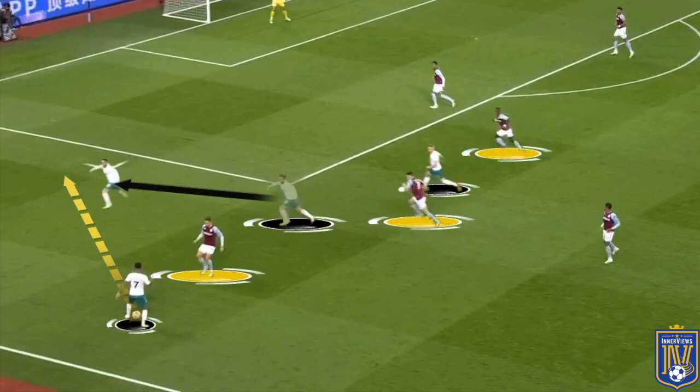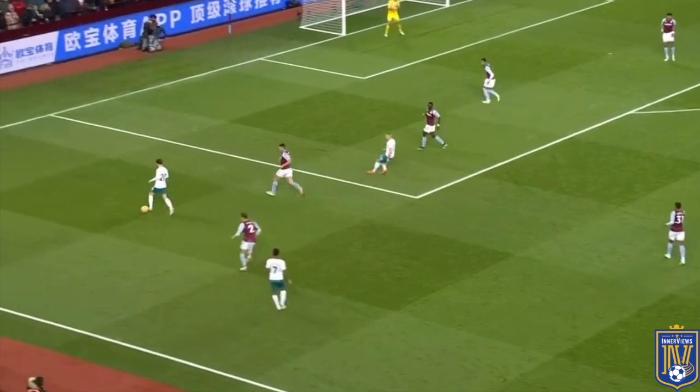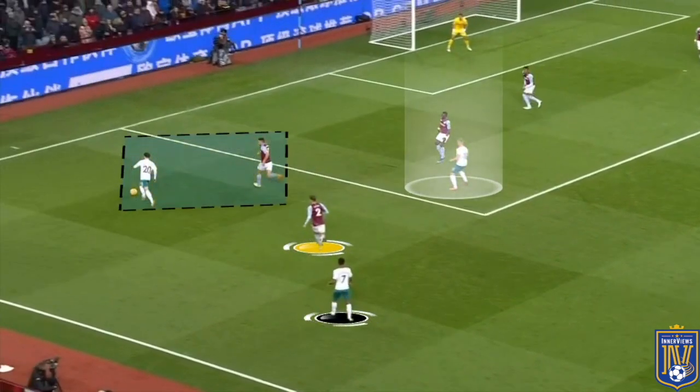If we look to an example, it's Sterling pulling out Cash, and you can see Bernardo Silva making a run off McGinn as Zinchenko's also making an underlapping run to pull out Nakamba. When Sterling slides the ball across Cash, you can see that McGinn does track the movement of Bernardo Silva, and Nakamba places himself in left half space to occupy Zinchenko, and that creates a 3v3 with help from Konsa, that halts City's attack down the left-hand side.